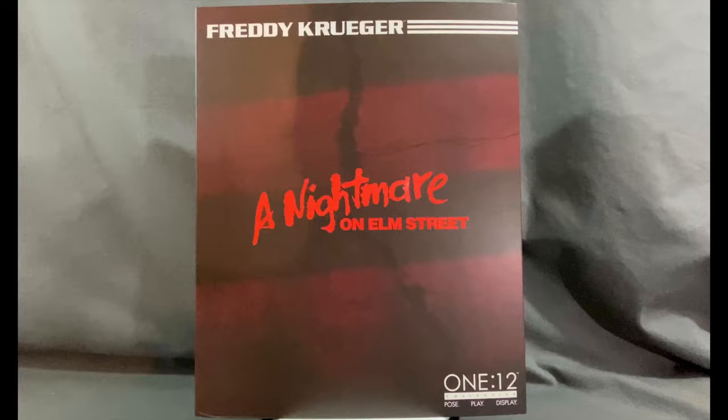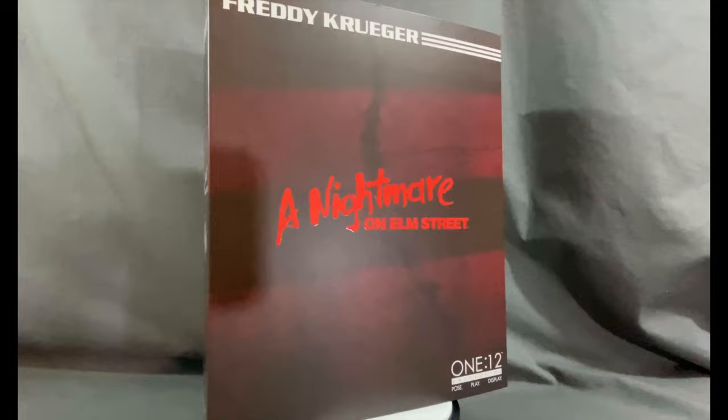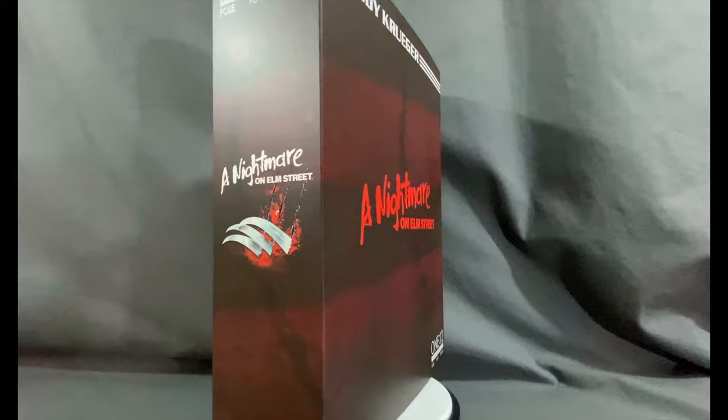What we have in front of us is the box. I went ahead and removed that plastic sheet that they have over it so there wouldn't be a glare on the camera, but let's go ahead and give this a turnaround while we take a look at the packaging. What you can see on the front, it does say Freddy Krueger, Nightmare on Elm Street. The pattern on the box is his sweater.